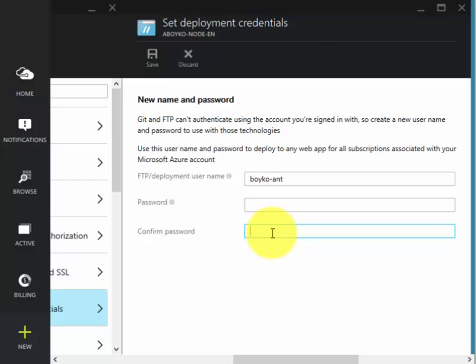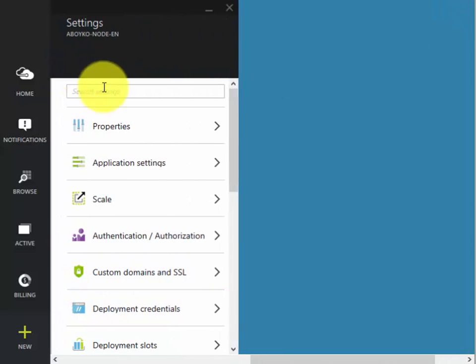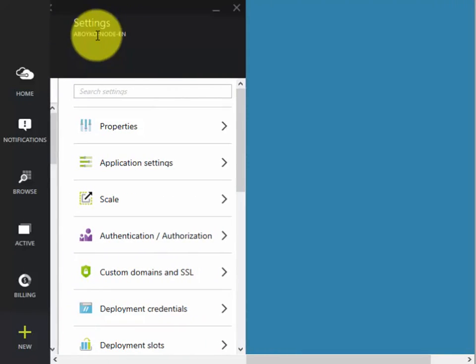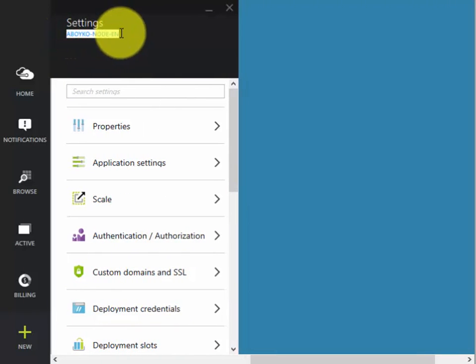But after that, the entire team obtains all privileges of this user. If I know the correct website name and if I know the username and password, I can easily access this site via FTP. So you do not need to share this password. It's very, very important.